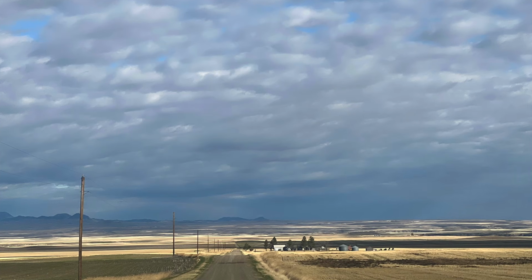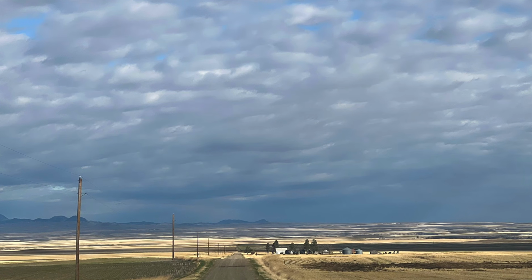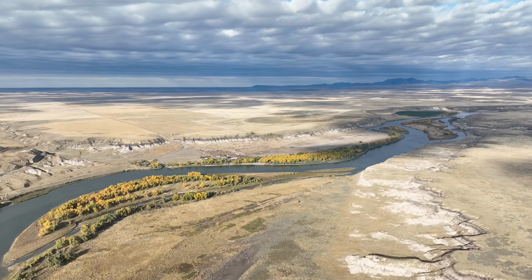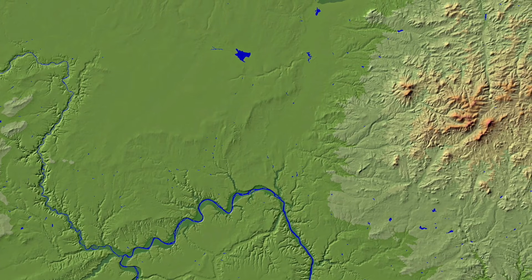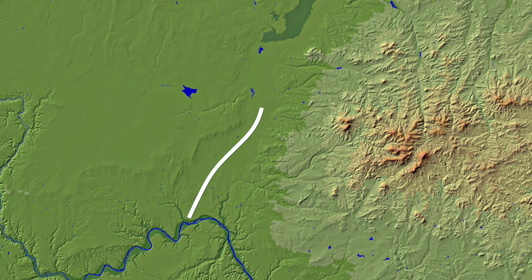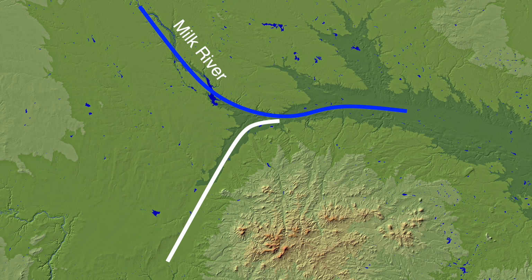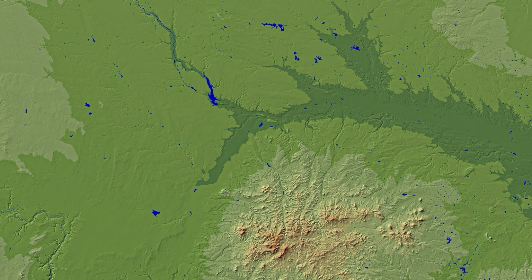Now it's time to expand on these observations. The broad valley we observed extends from the Coal Banks area to the north along the western flank of the Bears Paw Mountains. Looking at this shaded relief map, we can see it quite clearly. The center of the valley runs along this line. The darker green area here indicates a lower elevation and signifies that this valley slopes to the north away from the Missouri River. Following the valley to the north, we see that it intersects the Milk River, and wouldn't you know it, the intersection is right where the Milk River changed from being within a modest width valley to the much wider valley we observed.